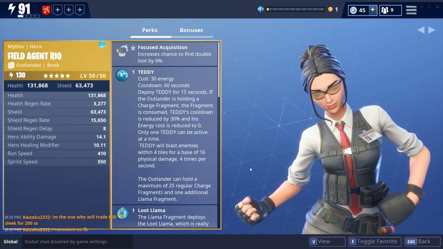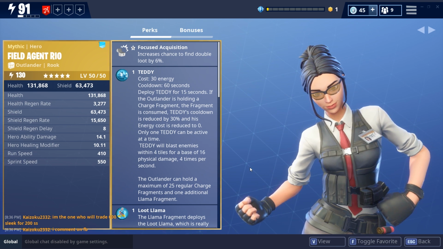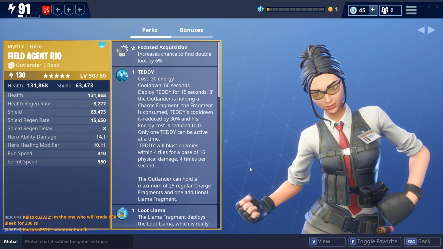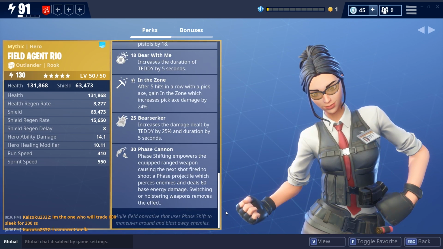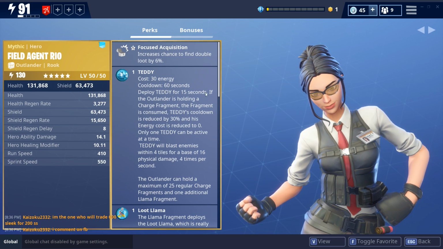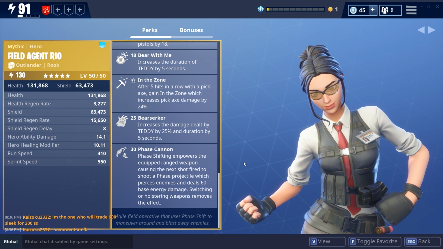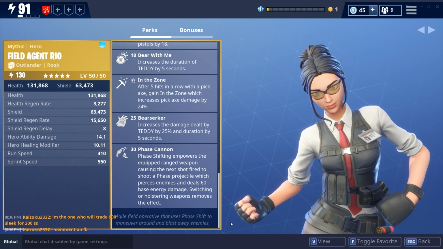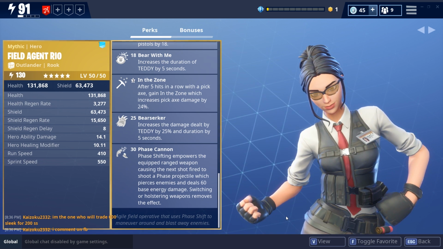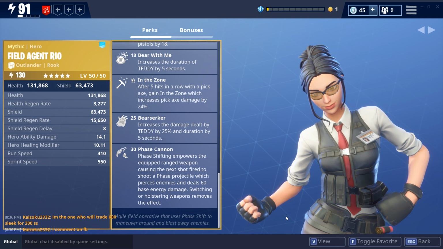No, I actually don't use Field Agent Rio as often as I used to when she first came out, but I love this hero. First off, she's a Rio, so I automatically have to love her, because I think that hero is probably the coolest character in the game, just my opinion. She is somewhat of a pistol specialist, somewhat of a phase shift specialist, but as everybody mentioned, she was the one mythic hero from season 5 that was actually somewhat decent.